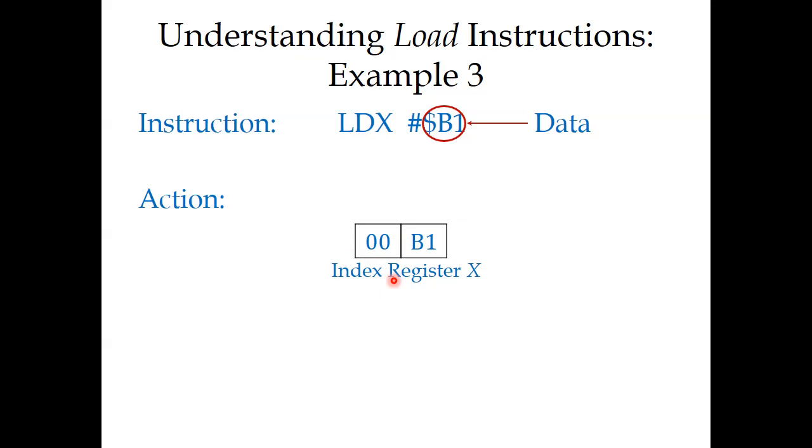You can always add as many 0s as you want at the beginning, but make sure you don't add them on the right side. You can add 20 before B1 and it will still be B1. So be careful in these situations, because even if your instruction says load B1, the data actually loaded is 00B1. Do you see what I'm saying? The register itself is 2 bytes. You cannot leave something blank in the register. You cannot just load B1 and leave one byte blank. You have to load 2 bytes.